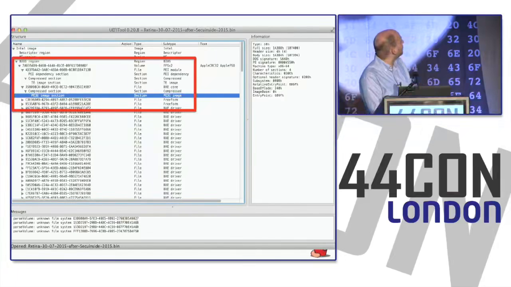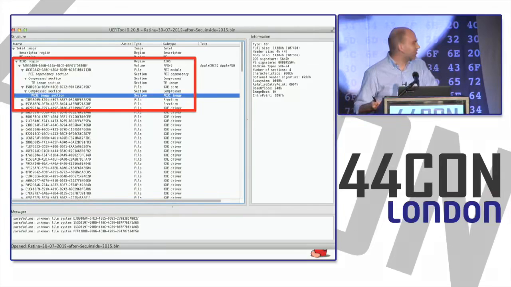Another view of this: you have a firmware volume, then you have another file. This is what they call files. In this case, it is compressed. You will find a lot of files are compressed to save space. And you finally have a binary, a TE binary and a PE32 binary. If you try to write a parser, it's not very difficult.